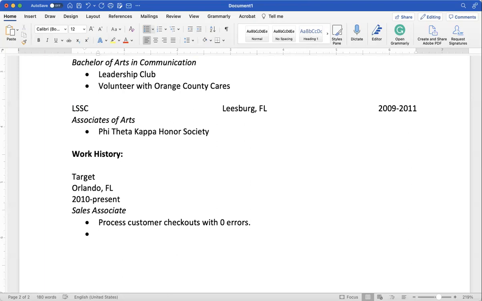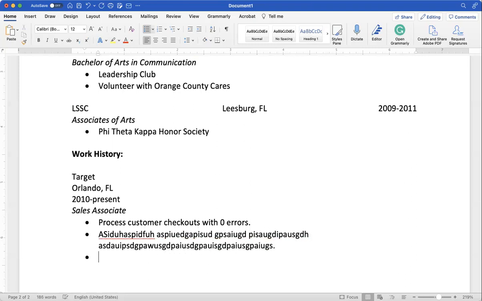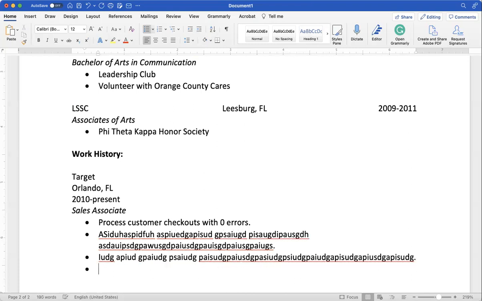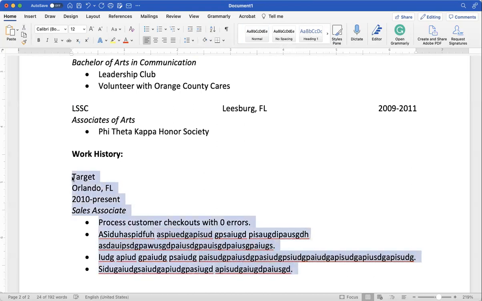If you have very little job experience, you're going to use it no matter what. But if you have a lot of job experience, this is how you pare it down to keep it to one page, by only focusing on the things that are super relevant to what you're doing. I don't want to think too hard today, so I'm going to fill in the rest of my bullets with whatever. But one of the things you'll notice is that process is present tense because this is still a present job. And then if we had a past job, which let's include one more job, I'm going to copy and paste this so I can fake it.